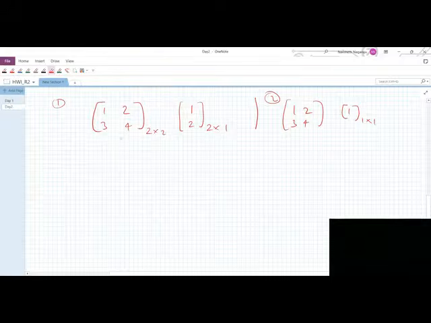Here, when we see the first case, for multiplying the first matrix, can this be multiplied or not? To know whether two matrices can be multiplied or not, you need to have basic understanding of math that you already studied in your first year, which is the number of columns in the first matrix must be the same as the number of rows in the second matrix. Then only two matrices can be multiplied.